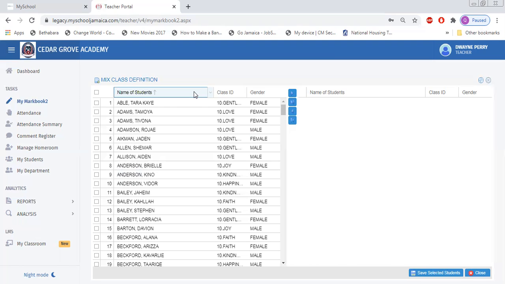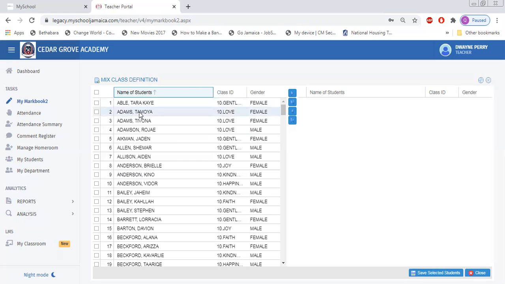If you had looked at gender, all you would have been seeing is female going down. But by putting the students' names in alphabetical order, it allowed the male students to come up further on the list alongside the female students. So you can select both of them at the same time.